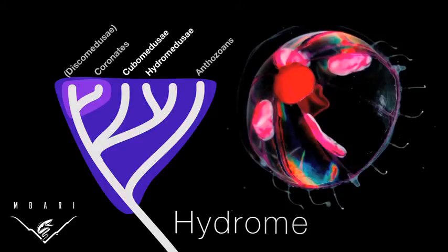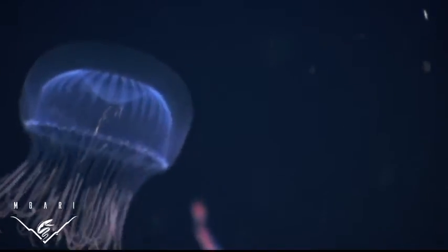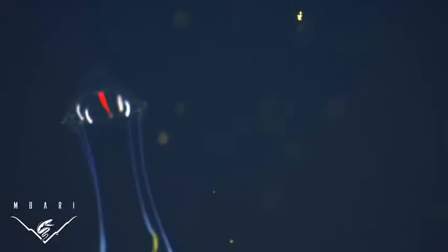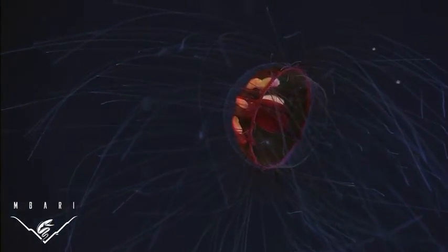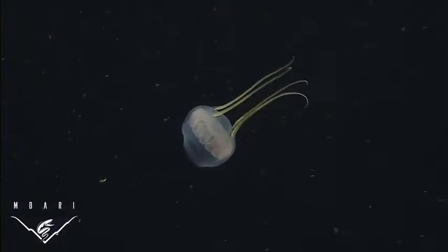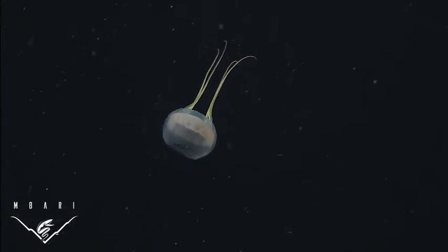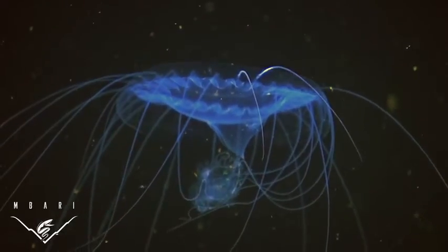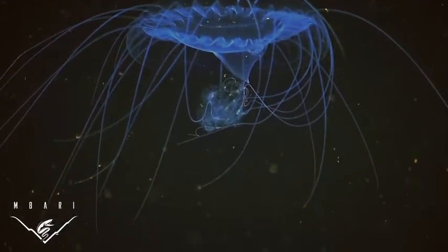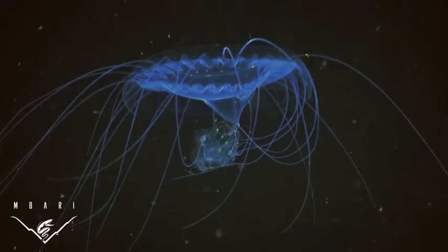Most species of swimming jellies are actually in another group called the hydromedusae. These are often small and transparent. They may have very few tentacles, or very many. They might or might not have a small polyp stage called a hydroid. One group of hydromedusae has tentacles which point ahead of them instead of trailing behind. These eat other gelatinous organisms rather than the crustaceans favored by many other cnidarians.